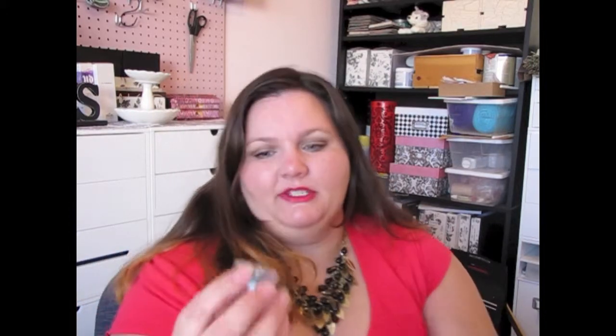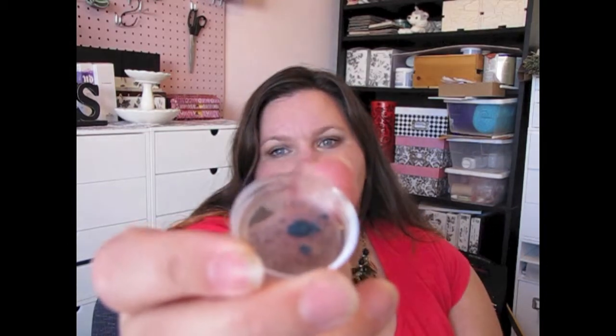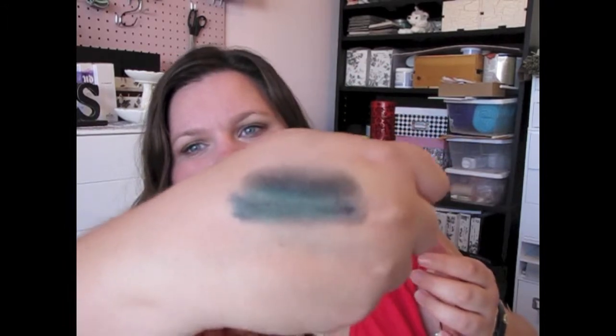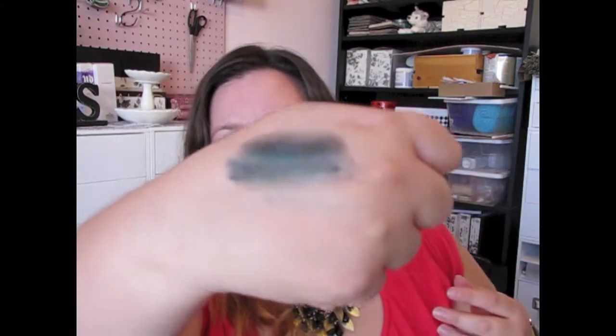The first color that I ordered is called Teal. She puts them in these super cute little mini shaker containers. Wait until you see this color — that is it in the container, and that is on my finger. Check out this pigmentation — that's on my hand. We'll put a little bit on the primer too. Look at that — this is on the primer and this is without the primer. The teal is almost like a peacock blue and green.